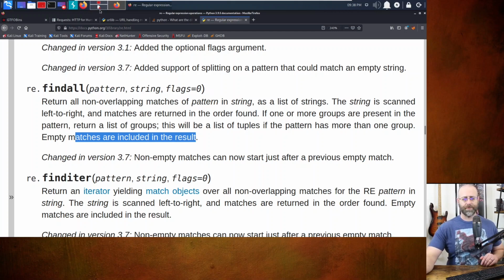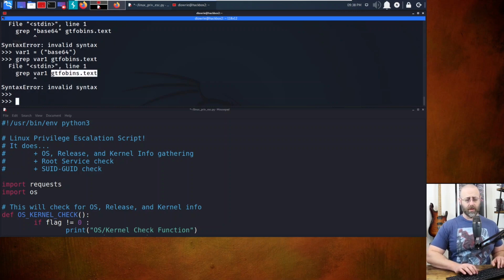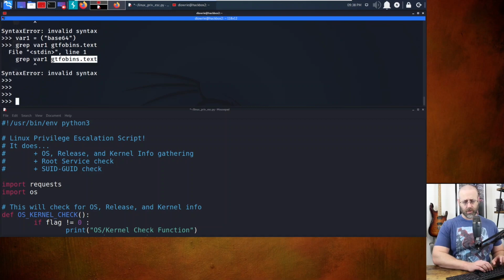Okay, let's do it. Now that we have our lovely gtfobins.txt, which is full of wonderful good stuff, I will want to do a search. So I'm going to pump that out into a variable so I can save it and use it for later.